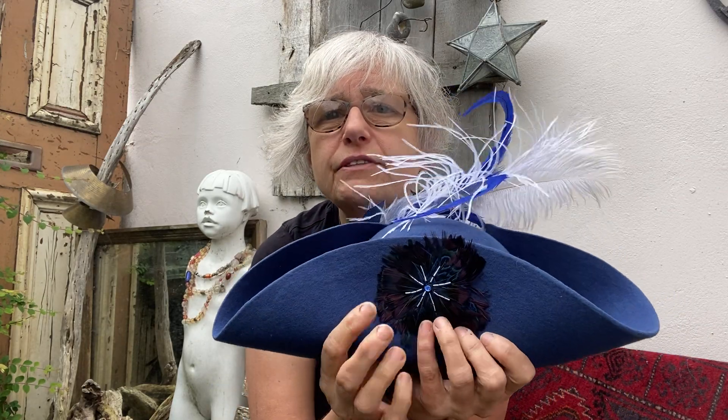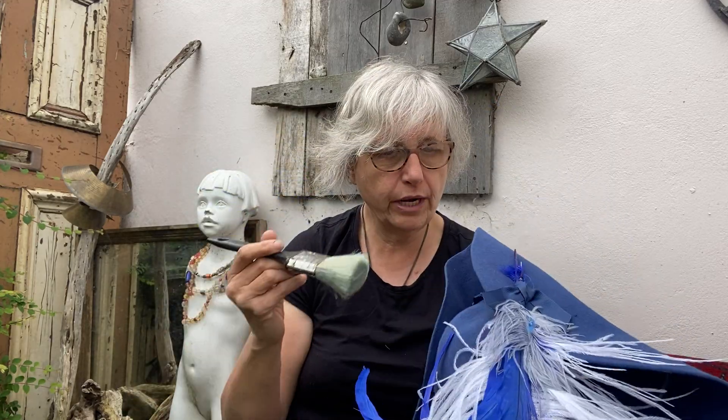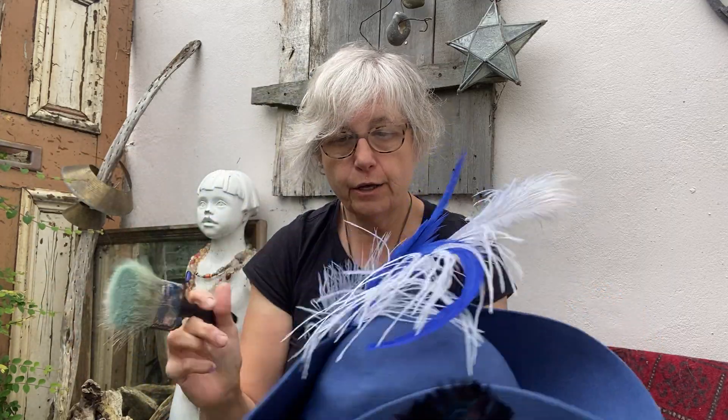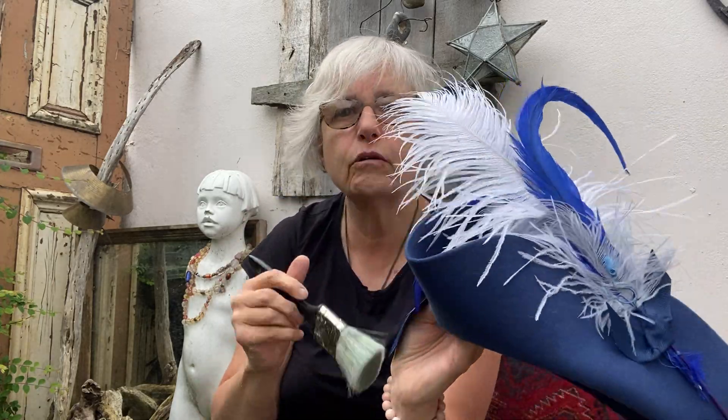The same applies for little feather motifs like this — you can just gently brush them. I have a two-inch paintbrush; this is a working paintbrush that's had a good clean. You just literally brush in the direction of the feather and that can sometimes help — it's kind of like a gentle hairbrush. You don't want to be setting about it with your best hairbrush. If you've got a hat that's getting a bit dusty with lots of little bits and bobs, just take a brush and brush between all the little adornments to get everything in some semblance of order.